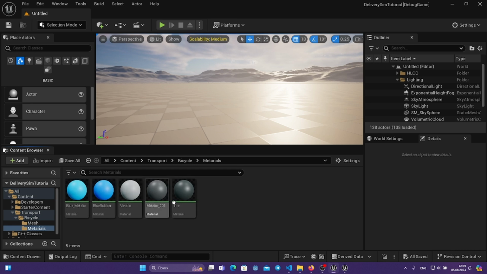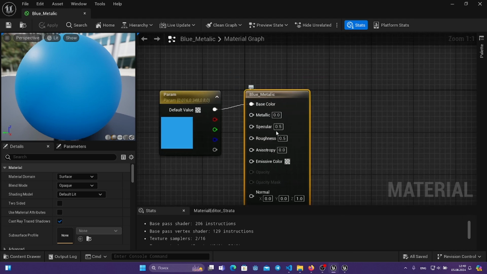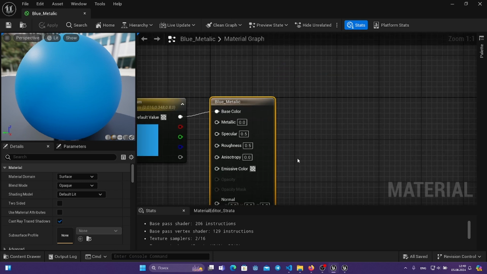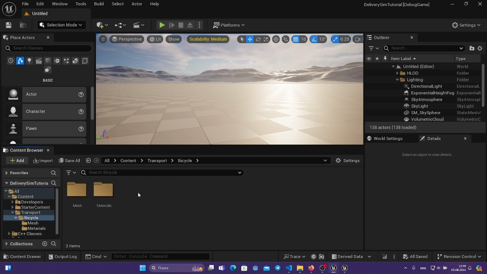And if you followed the Blender part, then you remember that when we, for example, created metallic, we increased metallic, decreased roughness, and all of that. So I honestly don't remember what numbers I put in Blender, so I will just fix it so that our model looks better, you know.